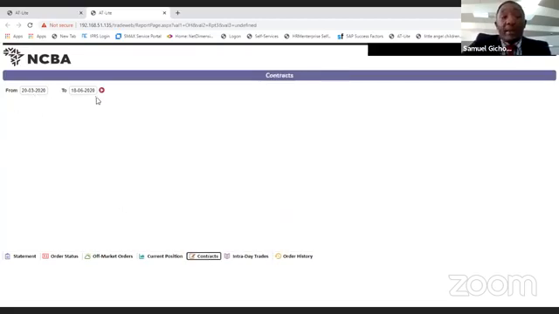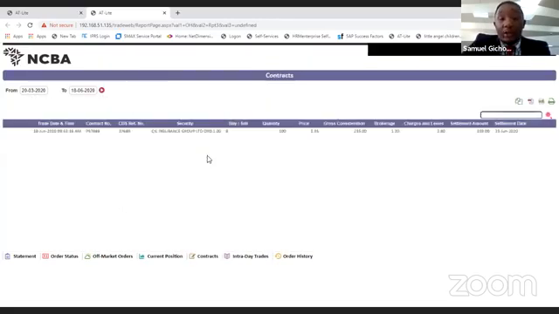You can also come here and try to see a contract. Now, when you click on a contract, it will tell you what was traded, the price, how much the gross consideration was, how much the broker charged you, what other charges and levies you encountered, and the amount that was settled. So it gives you a breakdown of all fees, and that is in our way of being as transparent as possible on whatever trades you're doing.